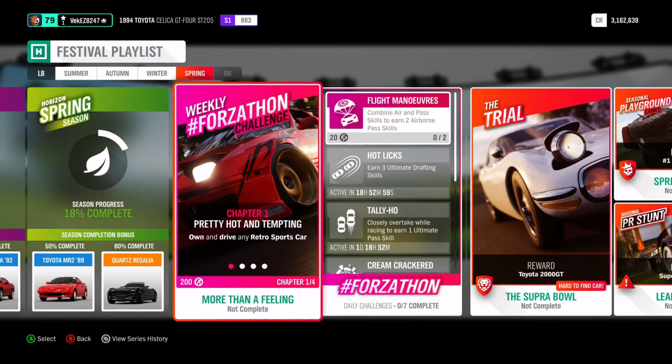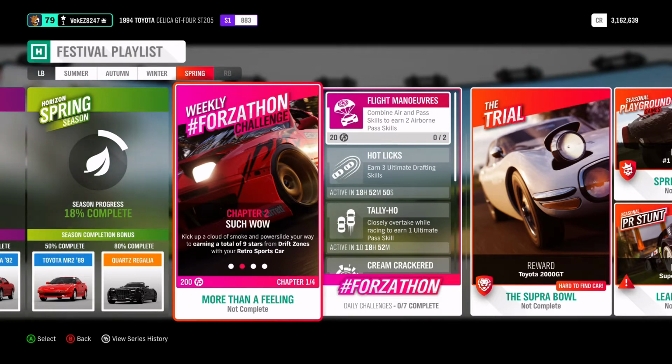So next chapter is Such a Wow. Kick up a cloud of smoke and power slide your way to earning a total of 9 stars from drift zones with your retro sports car. This one should be pretty easy. Even if you're not that great at drifting, it's easy to get 9 stars. As long as you're getting one, you just have to do it 9 times. It's good practice if you're not good, but if you actually are good at drifting, this should be super easy for you.